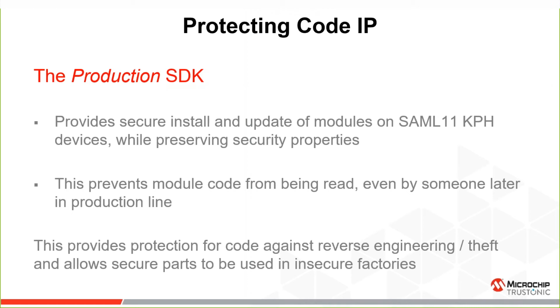So this is protecting at the code level, it's protecting your IP against reverse engineering. It prevents people from using a debugger port to read that back out again. And this is very powerful in enabling people to build parts which need to be customized further down the production line. But it's just another example of a different type of IP you want to protect and that we can protect using this.